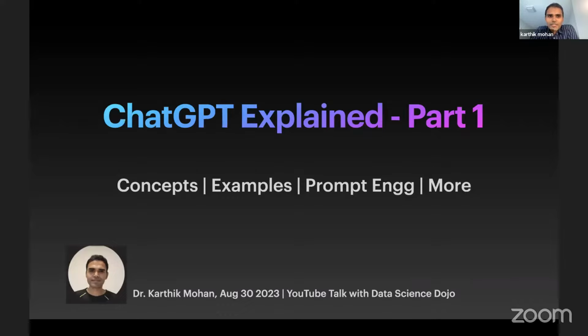So welcome everyone. I'm calling this ChatGPT Explained because we're not just demoing, we're not just doing prompt engineering, we're also explaining some concepts behind ChatGPT. So this could be a good refresher for you. Maybe you've seen some of these concepts before. Maybe you have some exposure to natural language processing. Maybe you have some exposure to machine learning. Maybe you're new to all of this, which is also fine because we'll be doing the demos and you can start catching up on some of the material.